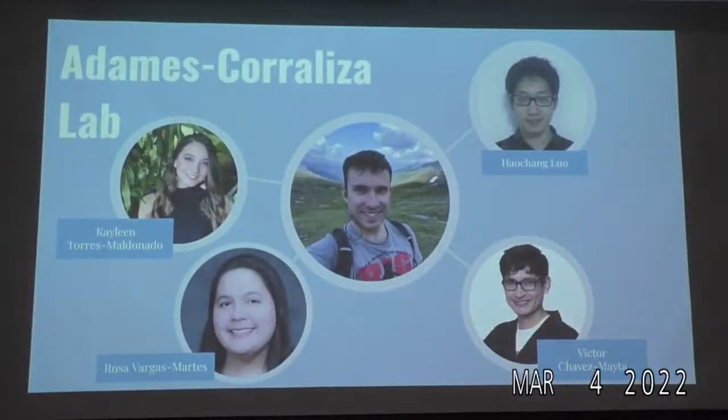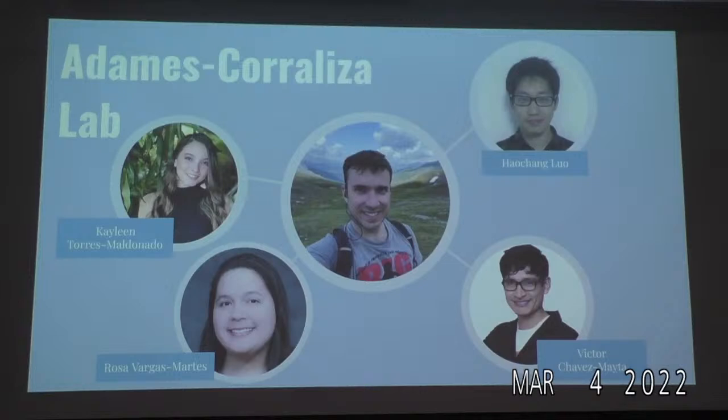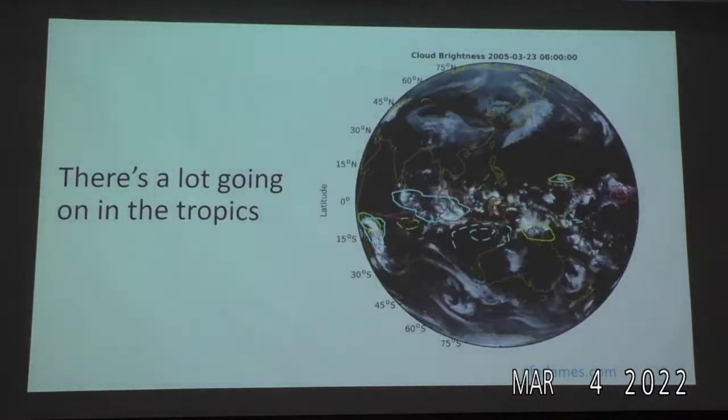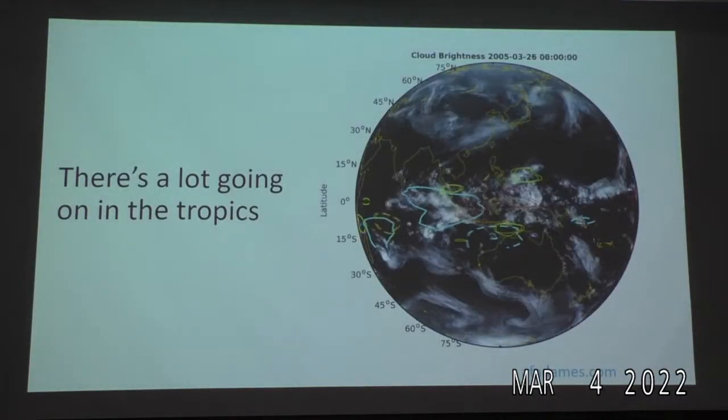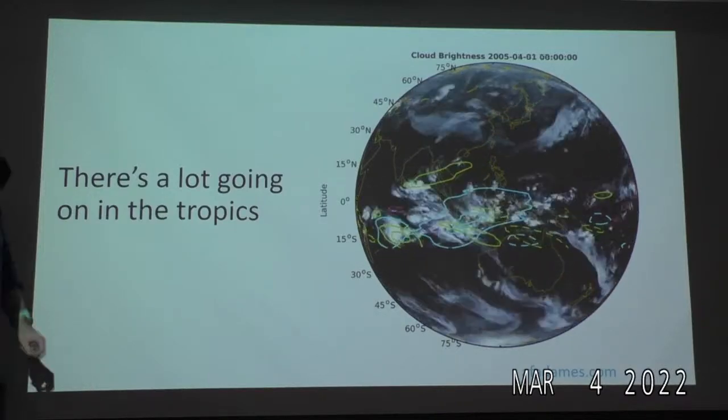All right, good afternoon, everybody. It is a pleasure to be here. Like I said, it's great to see my group members, Rosa, Kayleen, Victor, and AC. We are moving down south towards the tropical regions. My research group mostly looks at tropical meteorology, tropical atmospheric dynamics. You can go on to the next slide. It looks a little funky, but it's still holding up pretty nicely.